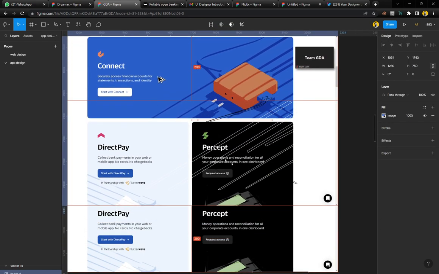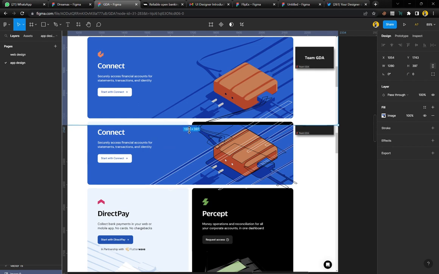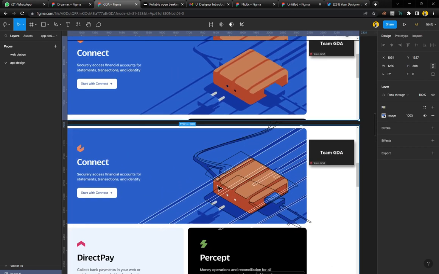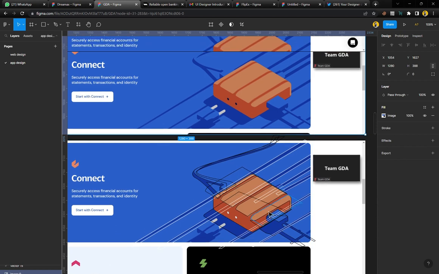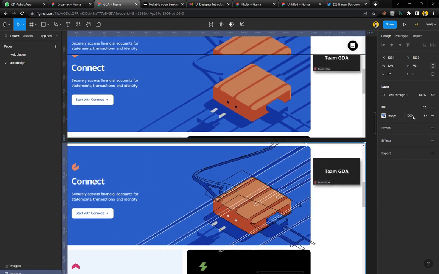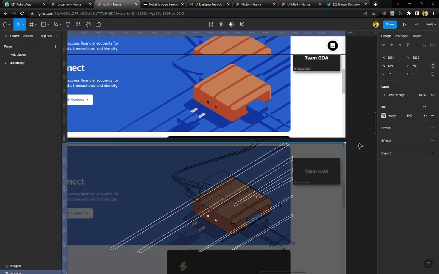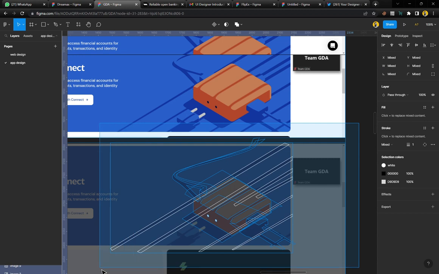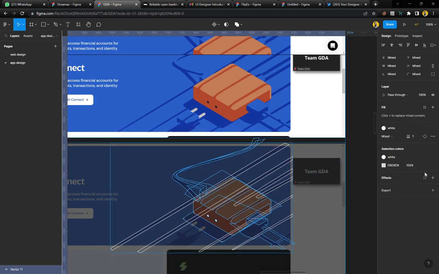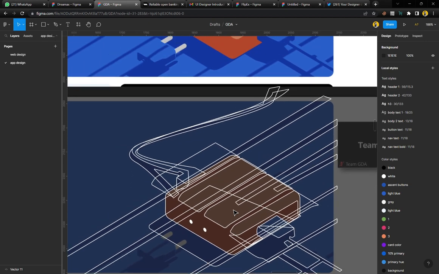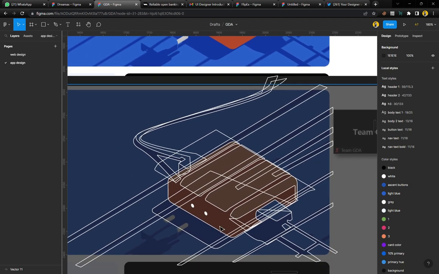Right, so I'm going to duplicate this, send it upward, reduce the size of this, send it upward this way so I can see what I'm doing. All right, with that, I would actually reduce the opacity of this to like 30% so I can see those lines shine. Select all of those lines and make them white. Make the gray white as well, so all the lines are now white. Right, so it's time to give them some colors.